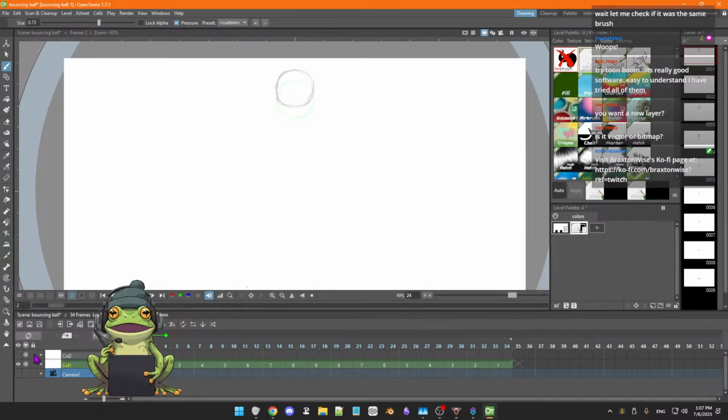This does not toggle visibility at all. So what's it toggling then? Pencil.